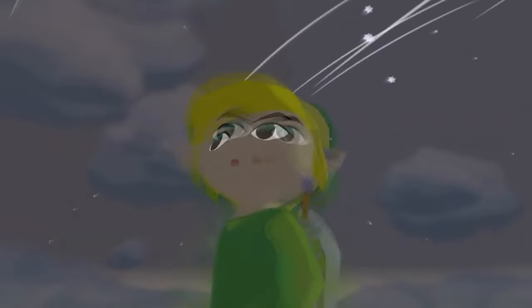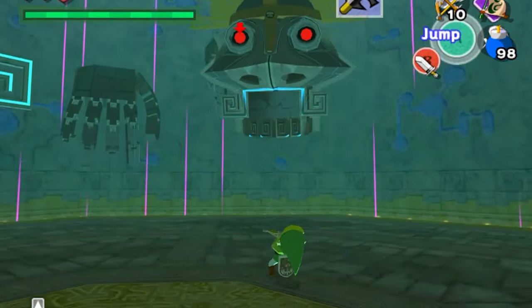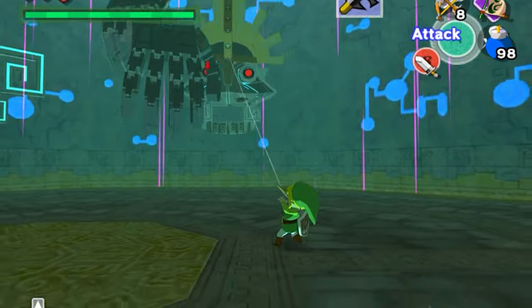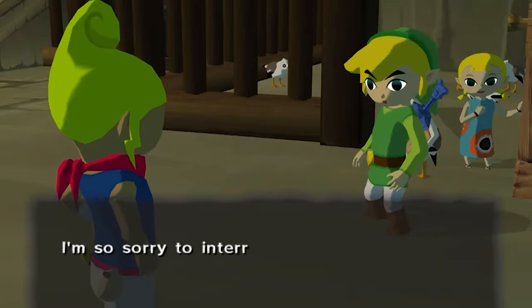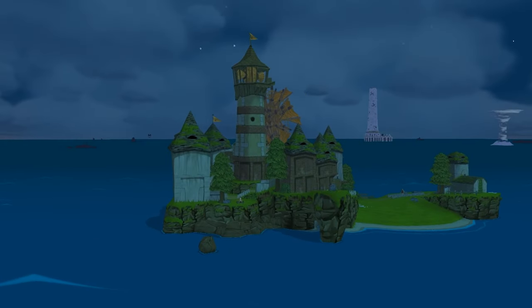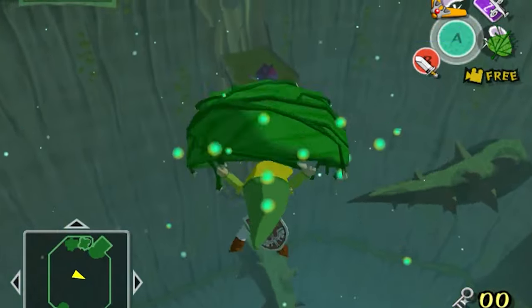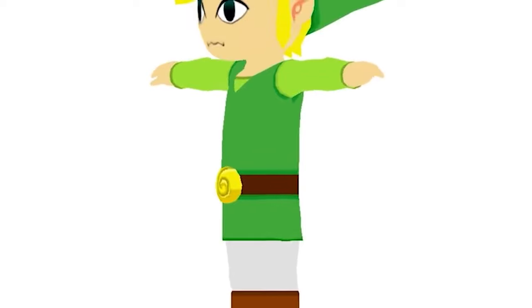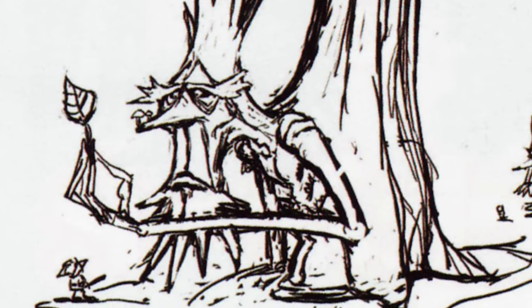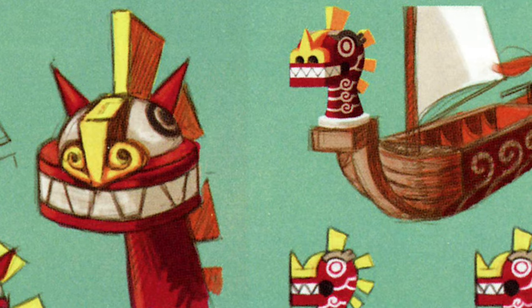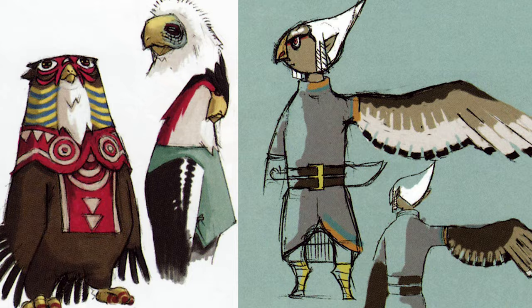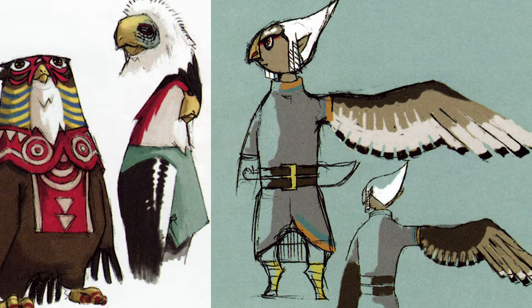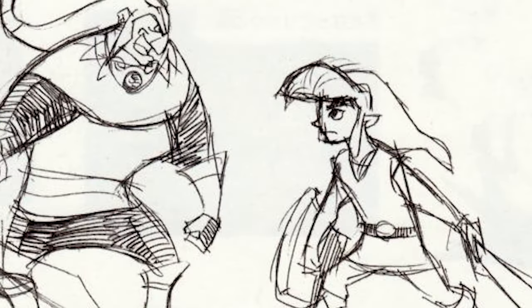A game well known for its very unique art style, The Legend of Zelda: The Wind Waker. Sporting an art style that isn't just cel-shaded, but rendered to cast the enemies and the whole world into looking like a playable cartoon. But during Wind Waker's development, the world didn't always look the way it did. Characters evolved, settings changed, and many designs were outright never used. And so, today on Cut Content, we'll be looking at the beta designs of The Legend of Zelda: The Wind Waker.